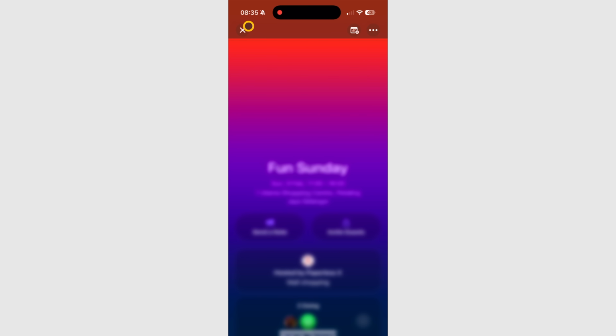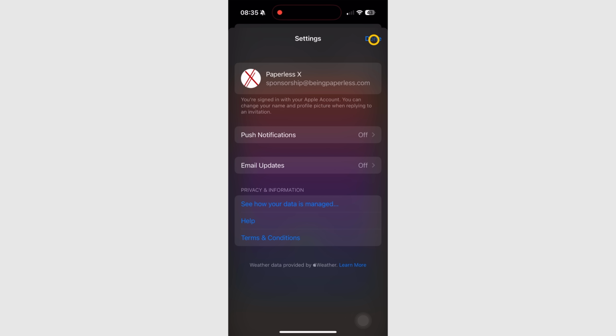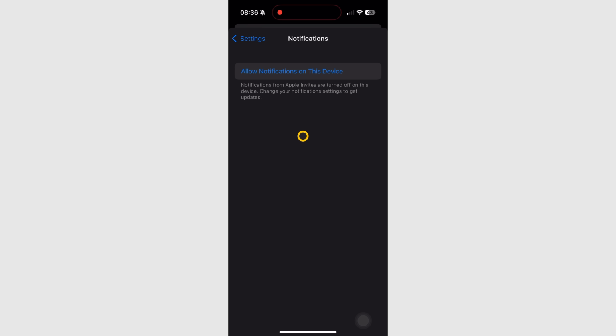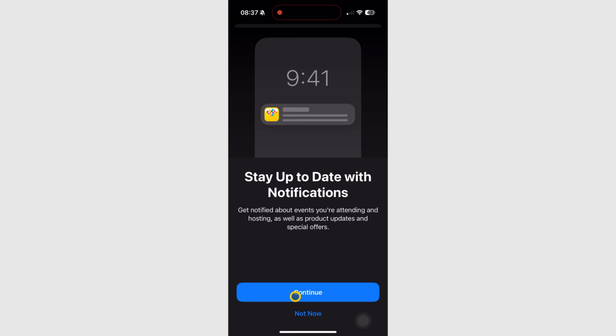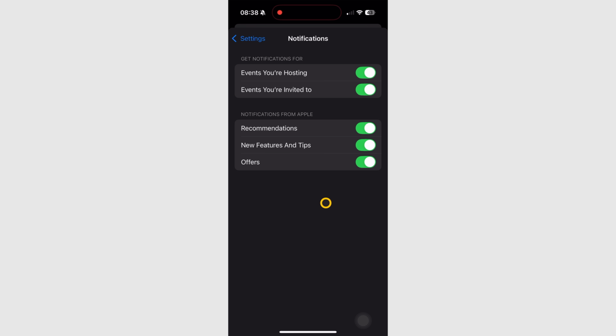The profile information is your Apple account. You can turn on push notifications, and usually I have these turned off. But since this is a new app, we need to study how these work before we turn them off. But I'm still going to turn off notifications from Apple because I'm not that eager.